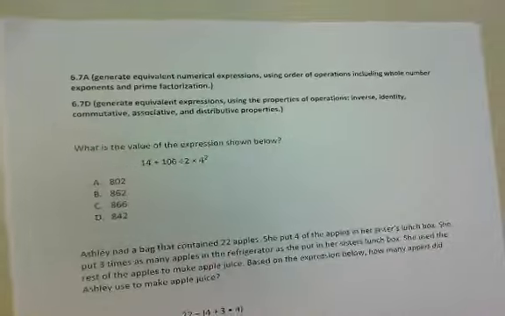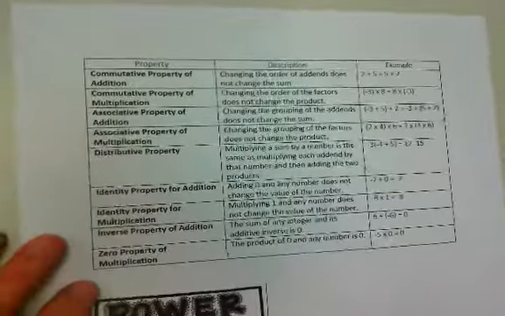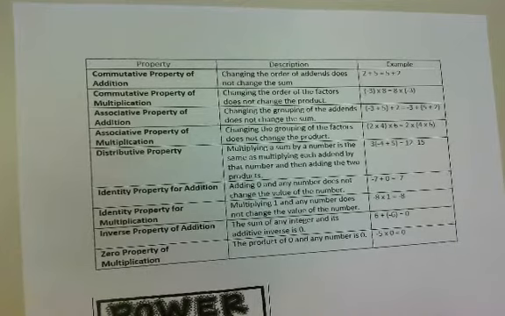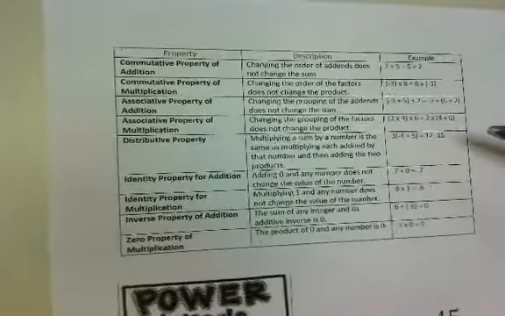and associative, and distributive, okay? So what you're going to need before we even begin is this little rule sheet right here, and it has all the different rules on it, okay? And we're going to quickly go over this because you have not seen this. You might have seen it last year, or if you've actually studied any of it.